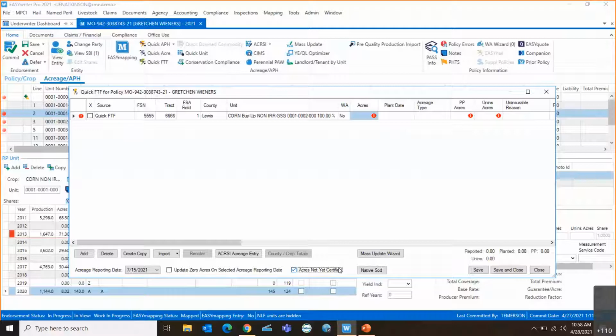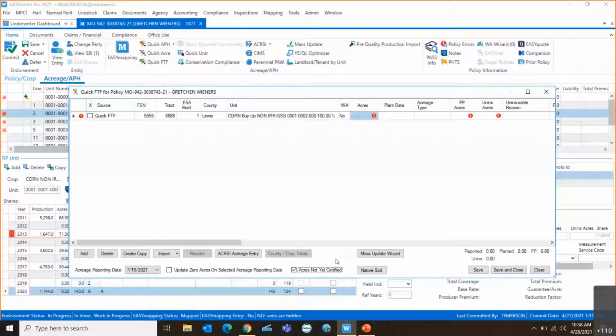So whether you're importing a previous year's acreage or you're importing SIMS, and getting those first steps done ready for acreage reporting, but you don't have a signed acreage report yet, we recommend doing this check mark because they're not certified. And then your schedule of insurance will show as estimate, and it'll all pull in 0 premium until such time that you've met with your grower and you have that signed acreage report.